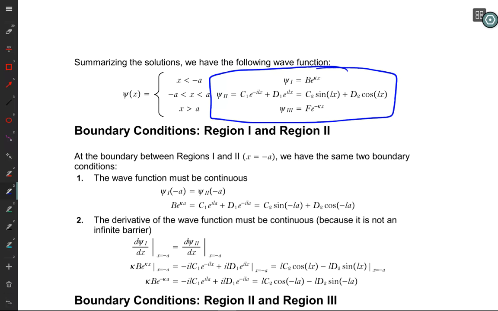Now, before I do anything silly like normalize, I first am going to apply my boundary conditions. I would say it's silly to normalize. With my boundary conditions, I might be able to reduce the number of constants. And normalization is only going to give me that last constant. I can't rightly normalize when I have 5 constants hanging out. Actually, here it's 4 constants out front, plus we have 2 different exponent constants.